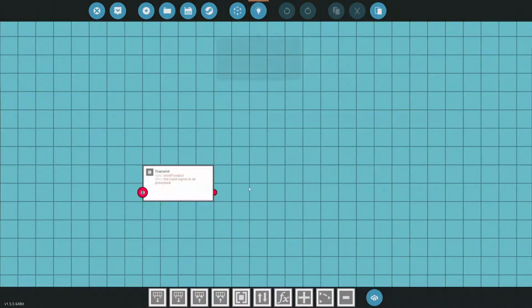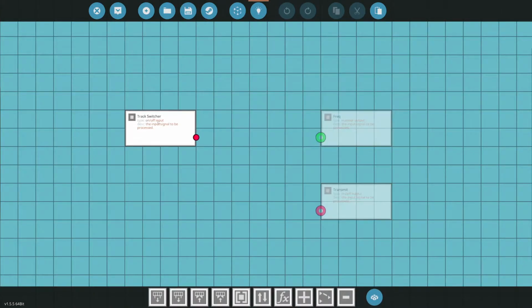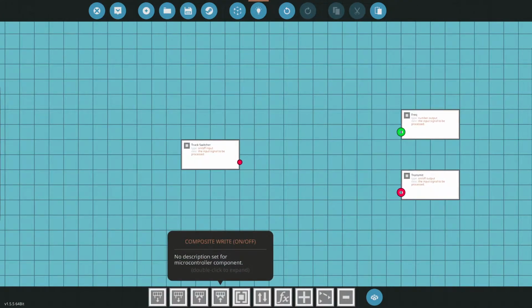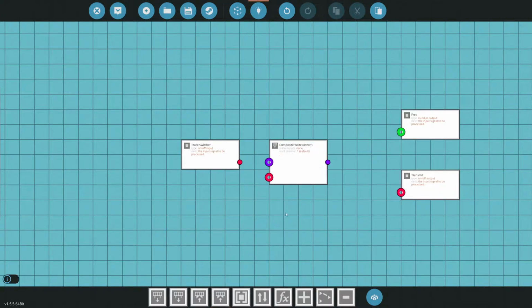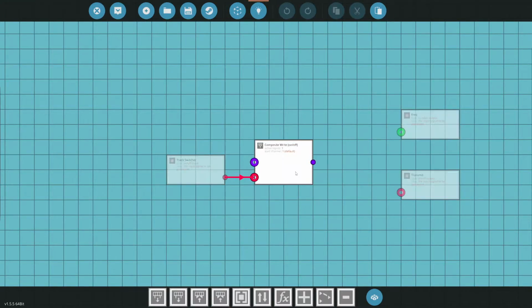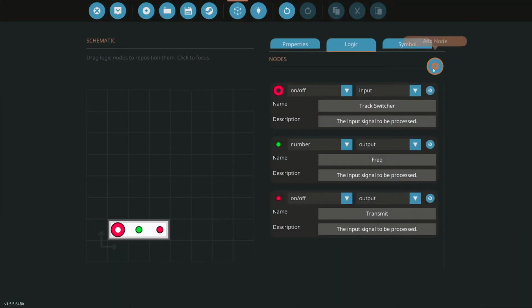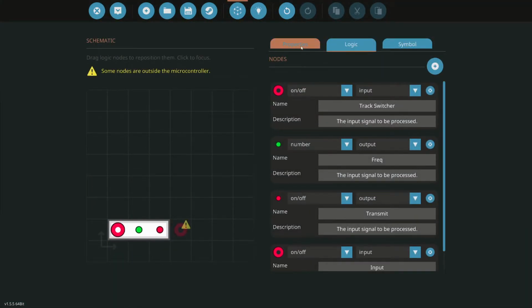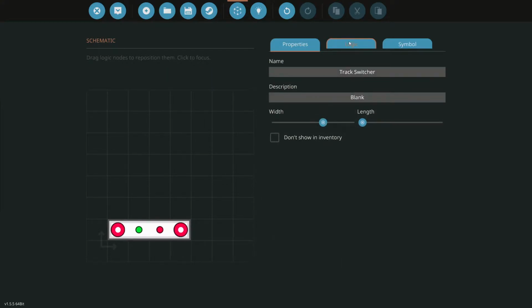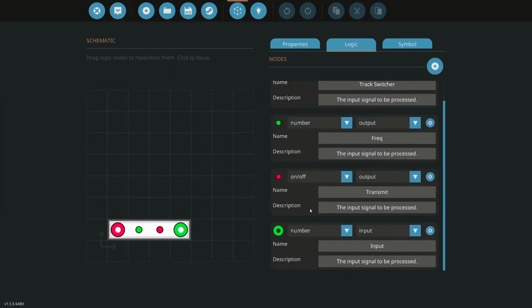All right. So track switcher, right on off, and that's going to go out. Come on, give me that composite output.